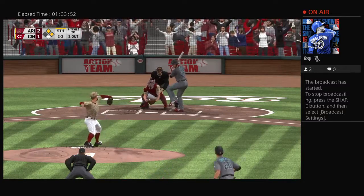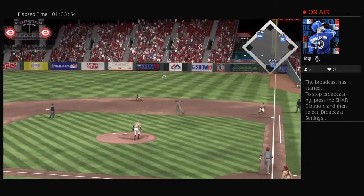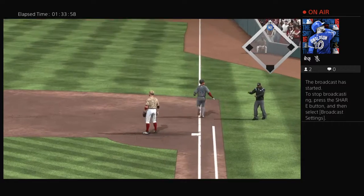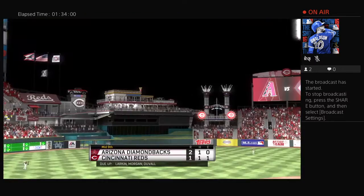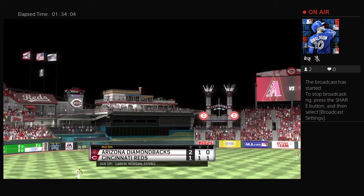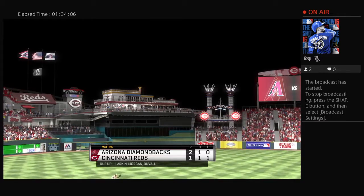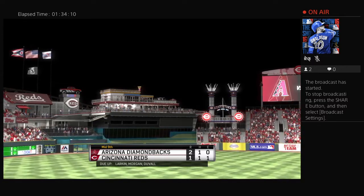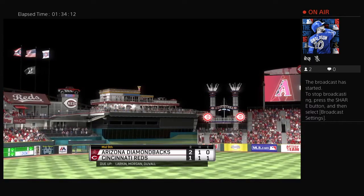Ready now. 2-strike pitch on its way. Hit hard on the ground to second. He's got it. On to first, and the Diamondbacks are turned away as the inning is over. So they let him off the hook here by scoring no runs despite the 2 walks. Nothing for the Diamondbacks in their half of the 9th. Last chance now for the Reds. They trail it here by just a run.